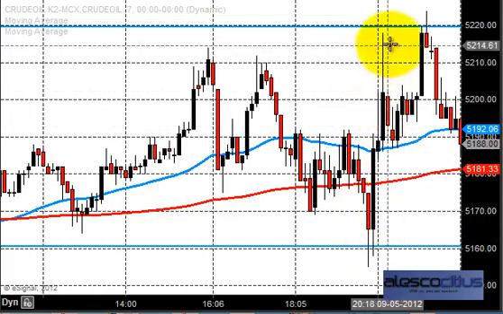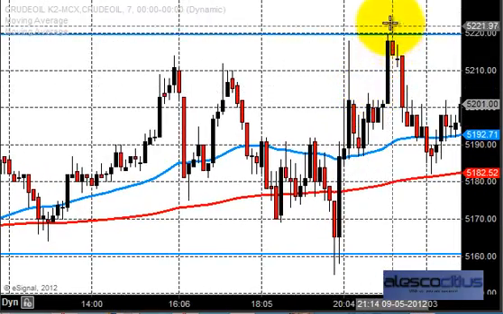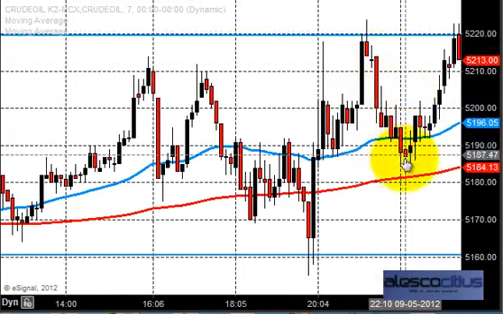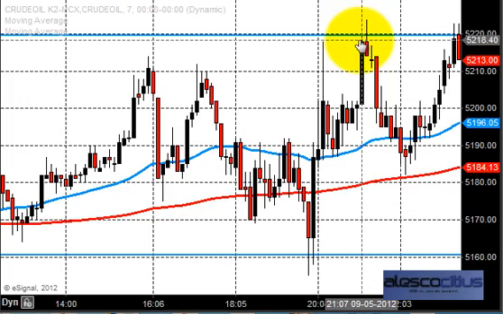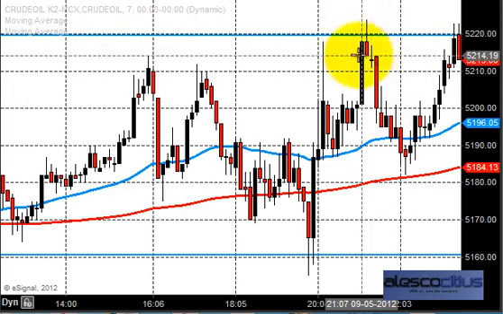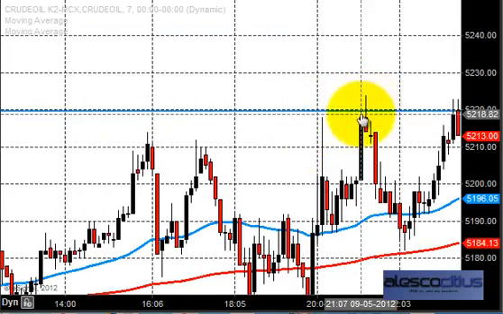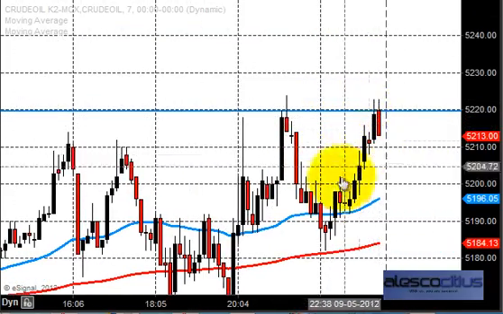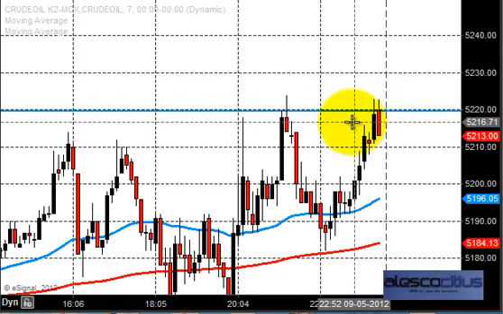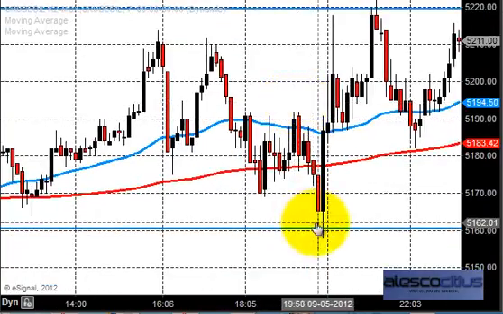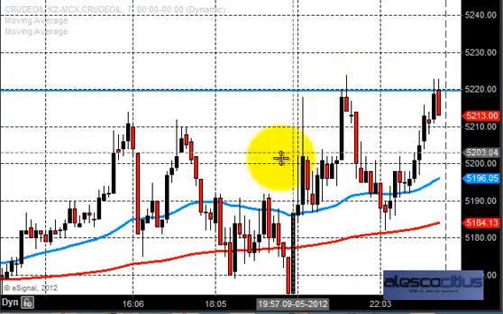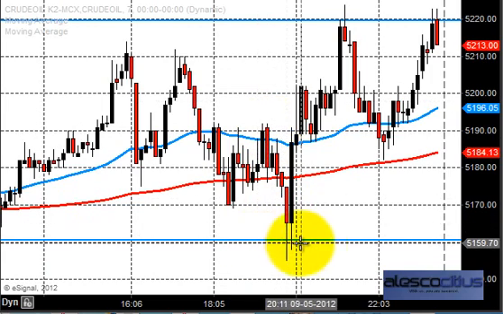After the price tested this 5220, it was quite successful in breaking this 5220, but again it was a failure. So you can notice how many times the market is hitting 5220. Now it is trying to break this 5220 so that it can provide some platform for a pullback. And at the last, the market was successful in making a closing near 5220. So on seeing the complete price action, you can very well notice that this 5220 is quite important in maintaining a resistance, and this 5160 is quite successful as support.